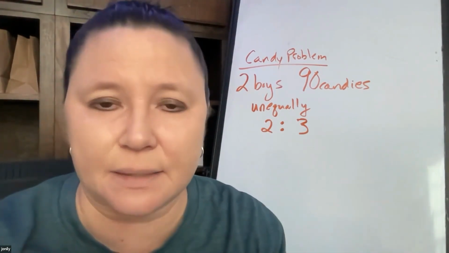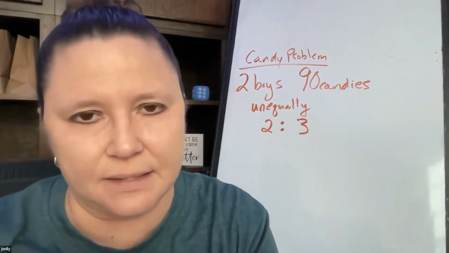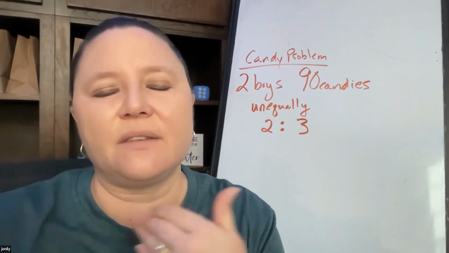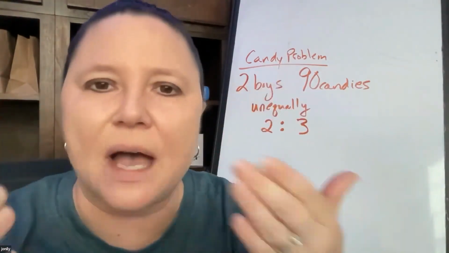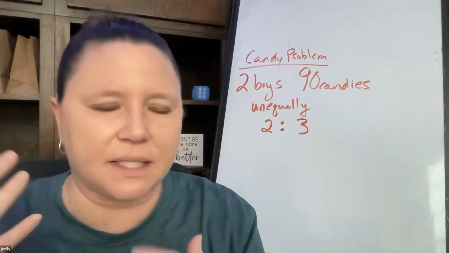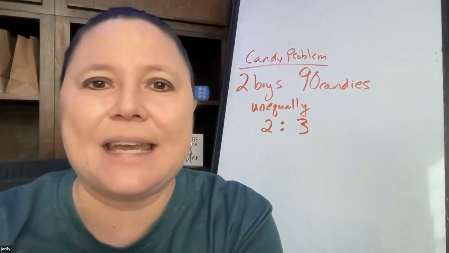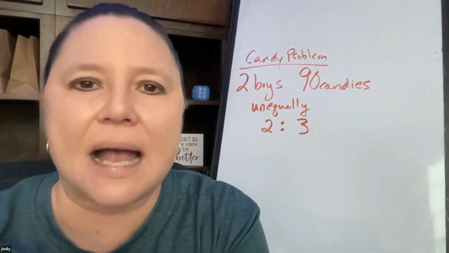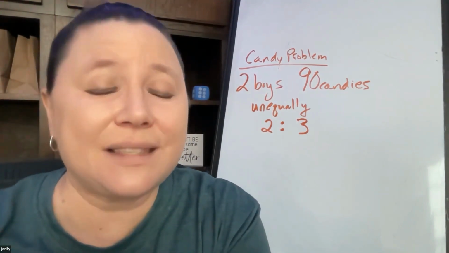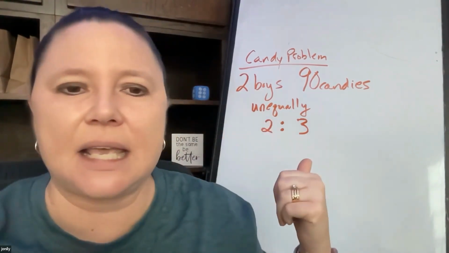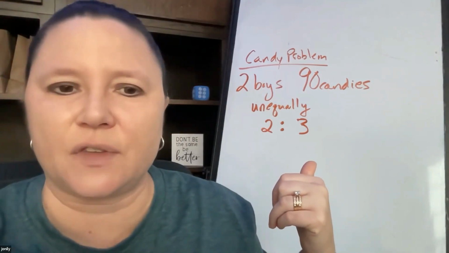Oftentimes, when we ask kids to tell us about, or what do you see, what do you notice, we don't give them time to process. So when we give them the time to process, then I can bring us all back together and say, tell me about what you talked about. And you're going to get lots of different reactions from students. Then I'm going to ask my next favorite prompt, what math questions can you create? One of the typical math questions is, how many candies will each boy get? But that's only one question that we can create to answer for the candy problem.